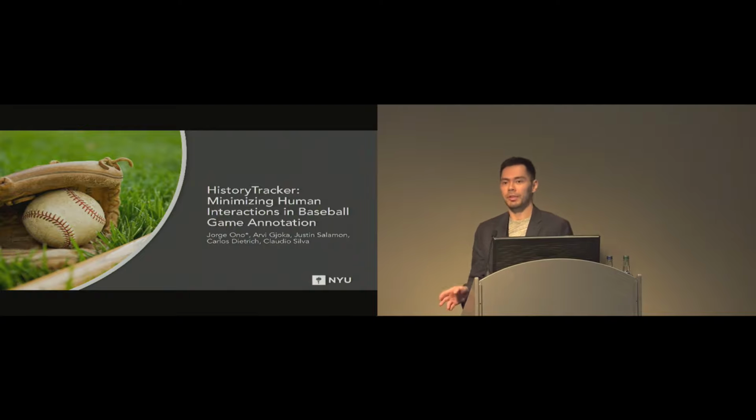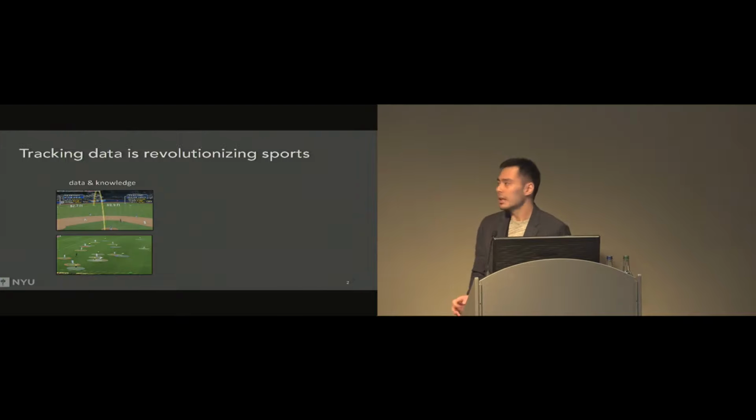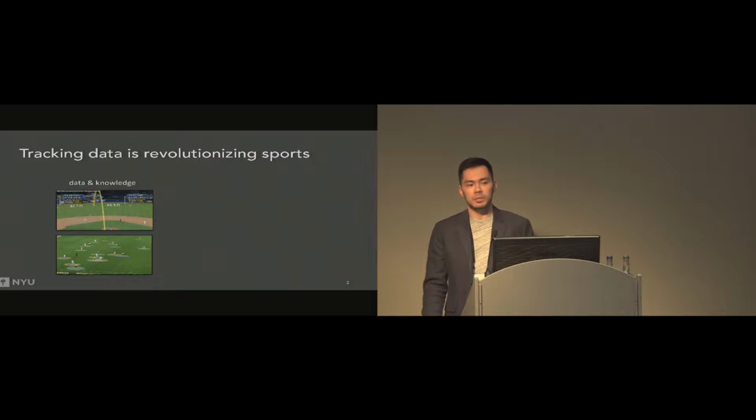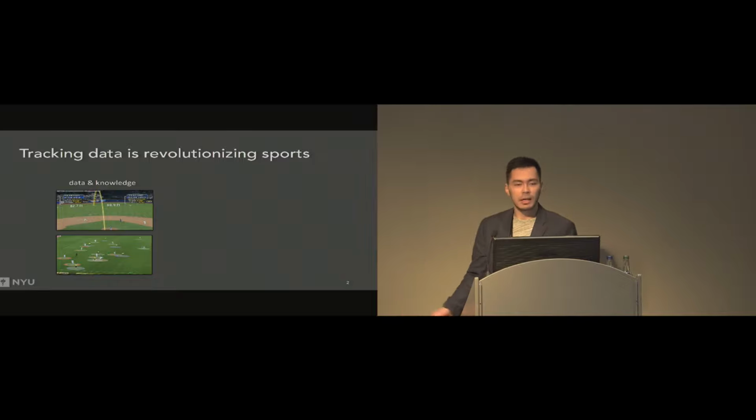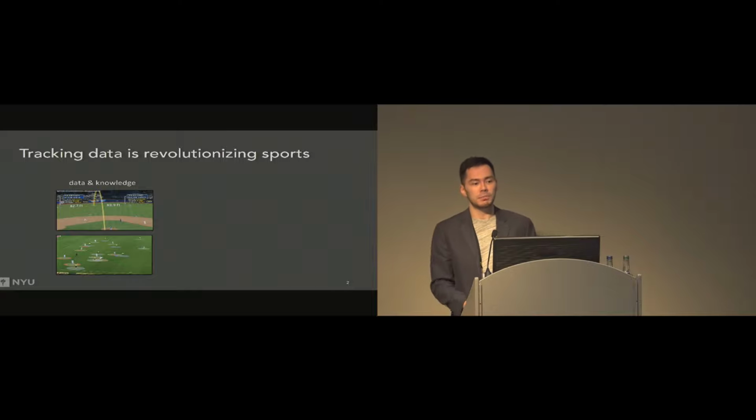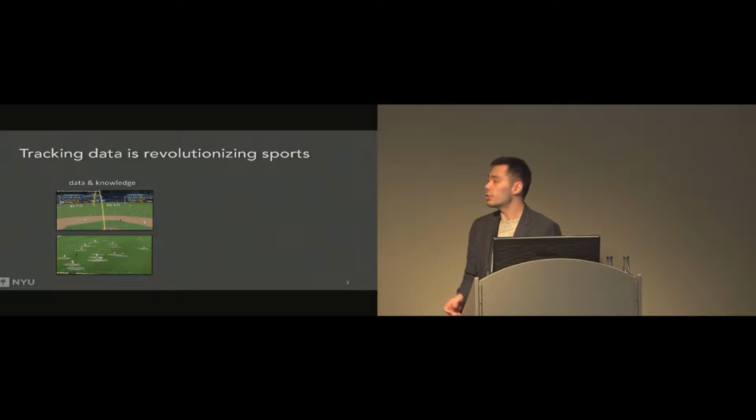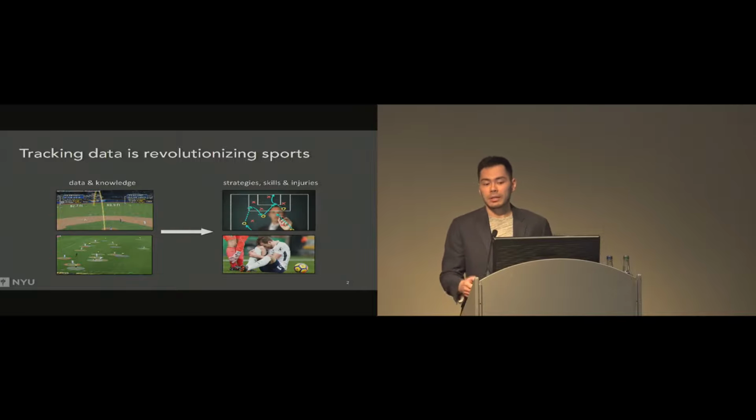So bear with me, even if you don't care about sports, I hope you're going to get something out of this presentation. This paper is about capturing tracking data for sports, but why do you need this? Tracking data is revolutionizing sports analytics. Nowadays, every team sport and major league uses sports data and tracking data to capture knowledge about the sport, and based on that, create new strategies, develop skills, and prevent injuries in players.